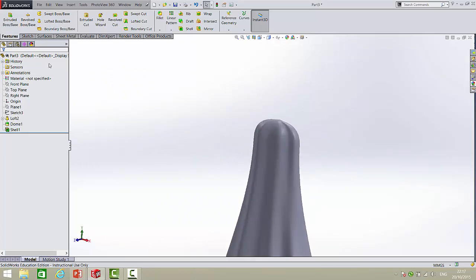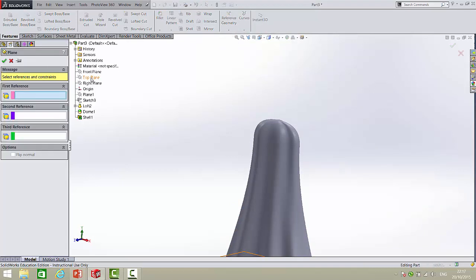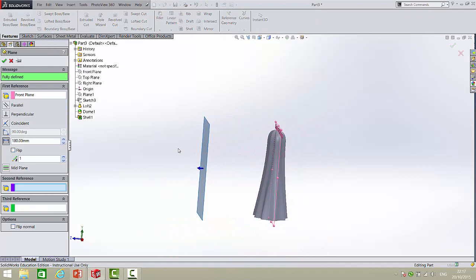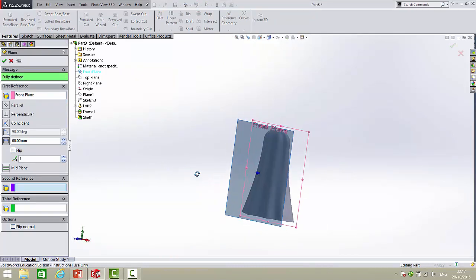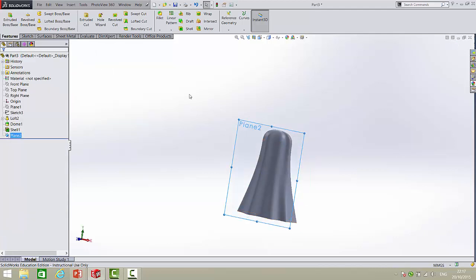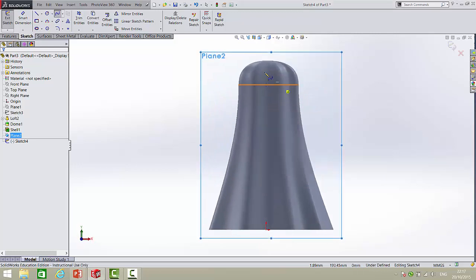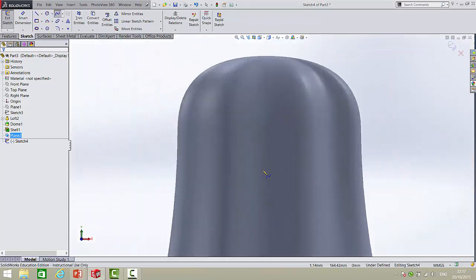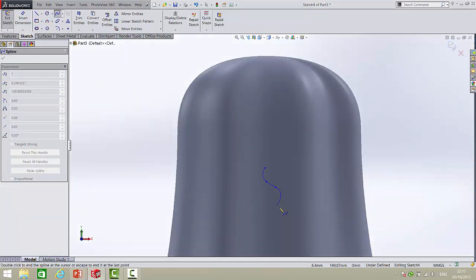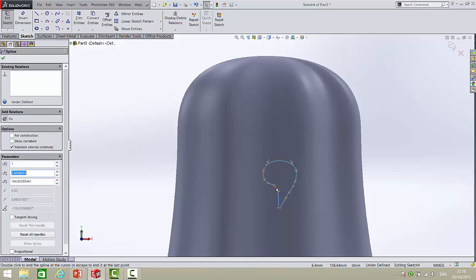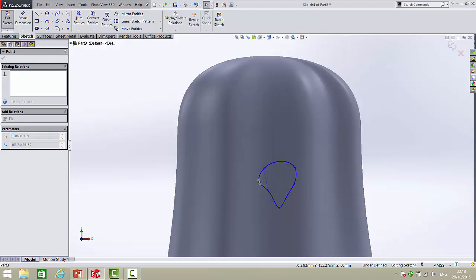Now just to cut out some eyes and a mouth, I suppose, we'll go to Features, Reference Geometry, Plane, and this time we'll select, say, the front plane, and we'll just select the plane there in front of it. And we'll draw on that, so I'm going to go to Sketch and a Spline and drawing on that. I tend not to be too accurate with these because I want them to look a little bit organic and curved. If you want, afterwards you can always just adjust them like that.